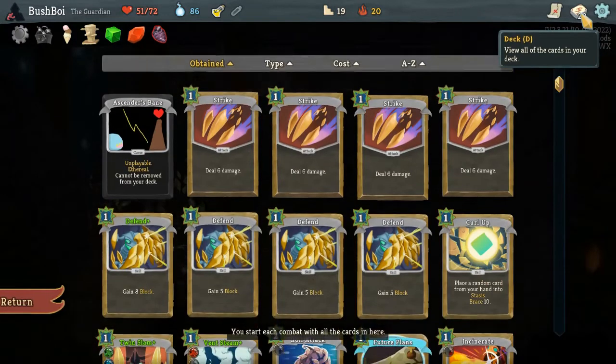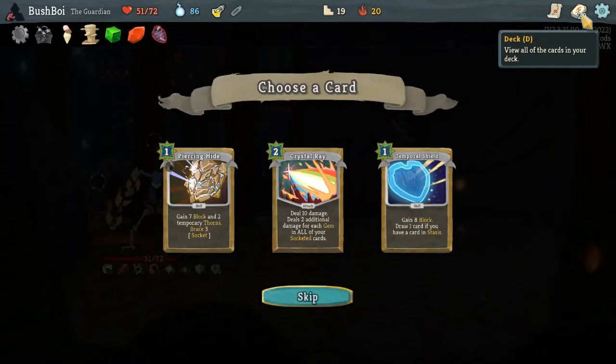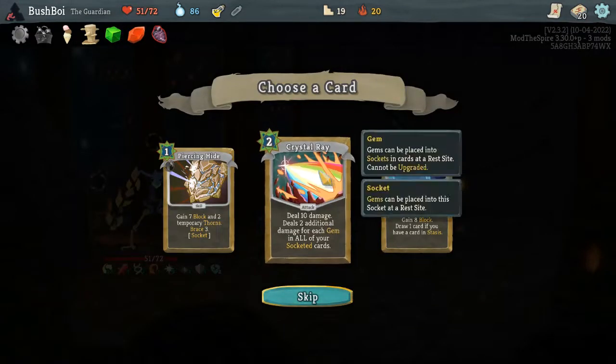Ooh, another crystal ray for more damage? Wait. You actually taking a second crystal ray for damage? We might be. I think we are.